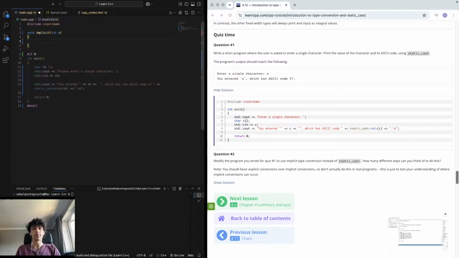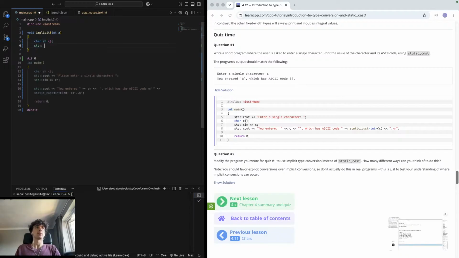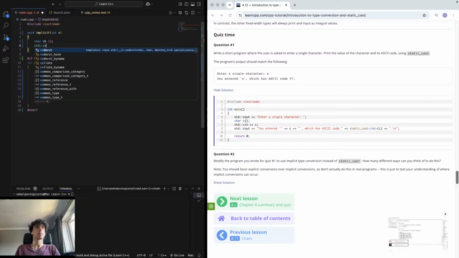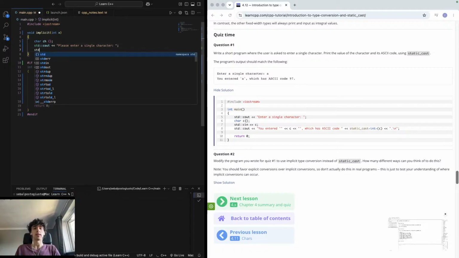So we'll do character of ch unassigned, standard character output, please enter a single character. Then we want the character input from the user of ch.